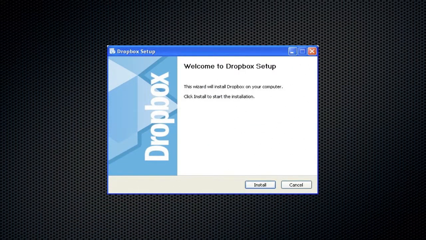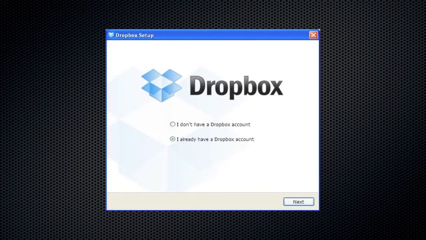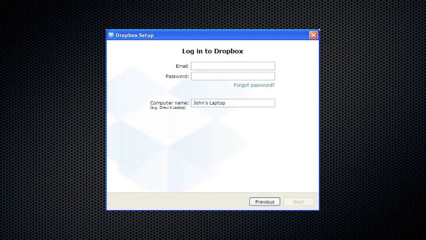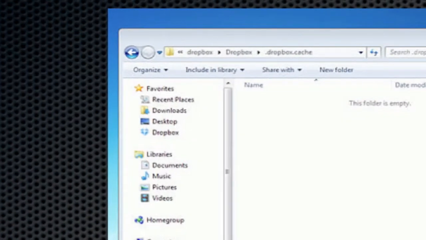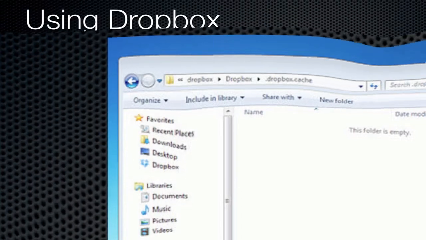Now, once the installer is downloaded, it will launch, and you install Dropbox like any other application. So we'll click Install, and you will want to select I already have a Dropbox account, and then use the email and password that you used during sign up at Dropbox.com. And the installer will create a special folder with the Dropbox icon called your Dropbox folder. Now, in your Windows Explorer file window, you'll see a Dropbox icon under your favorites. And now any file you save to this folder will be synced with the cloud and available to you on your other devices and online.